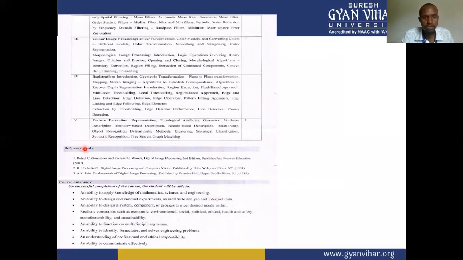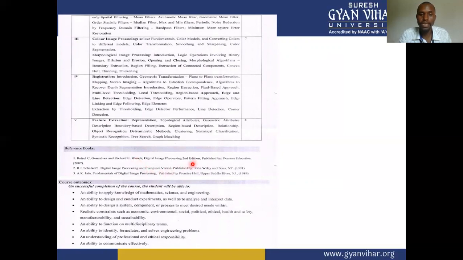So these are the reference books that we'll be using. I recommend this first book by Rafael C. Gonzalez and Richard Woods. It's a very wonderful book, and if you can get it in either hard copy or soft copy, then this is your arsenal in understanding these concepts much better. If you don't get it, I'm sure the University Central Library has this book, and you can also find the resources available there.